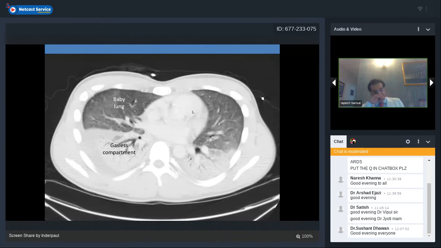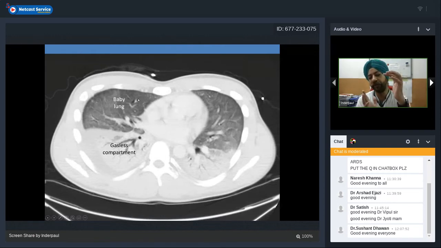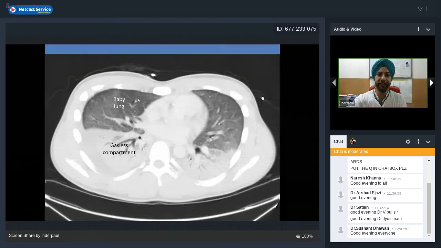Please carry on. So even if you look at the CT, you see that this is the densely consolidated area. This area has some ground glassing, and this is an area which is normally black. So what the pulmonologists call the head cheese sign: you will have ground glassing, you will have consolidation, and you will have normal area. So the entire lung is damaged. You will have small components of normal lung parenchyma. Most of it is diseased.